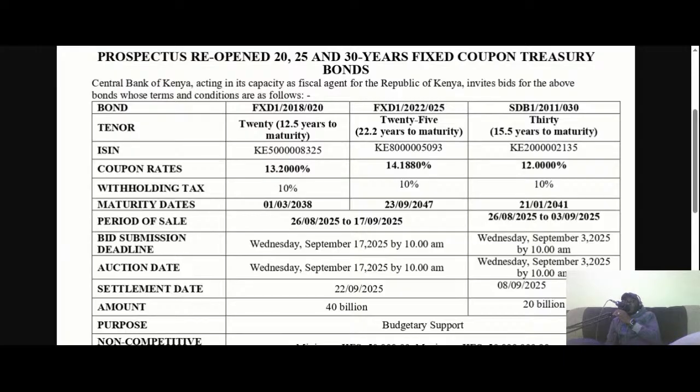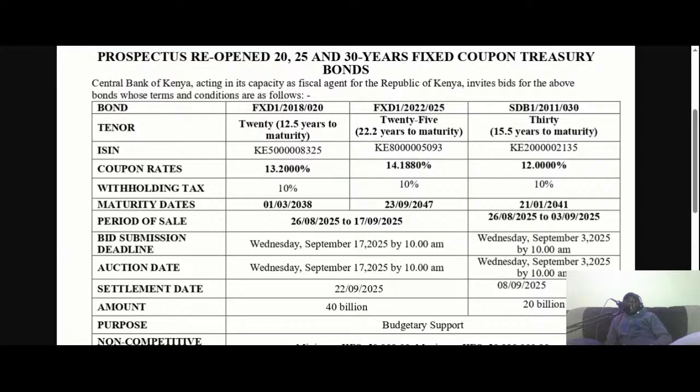So it is very important for you to consider the market yield that you are placing if you are considering a competitive bid, and be aware that it is not guaranteed that your competitive bid will be accepted. It might be out of the market yield cutoff that will be determined after the auction. So if you want to bid competitively, be very keen on the kind of yield that you quote, because the Central Bank of Kenya seems to be very keen to acquire the cheapest loans they can. Now, let's dive into the second bond and see the features of this particular bond.